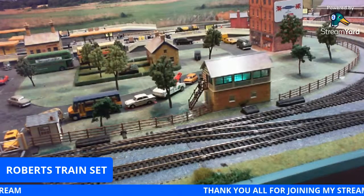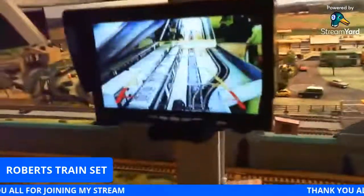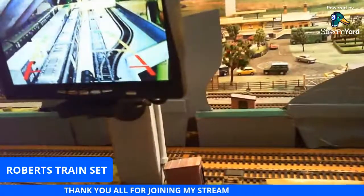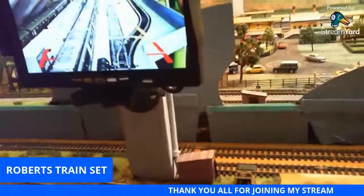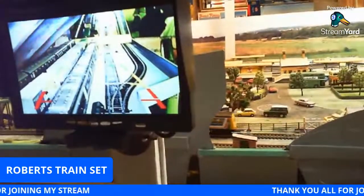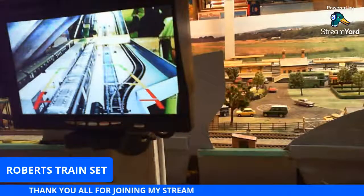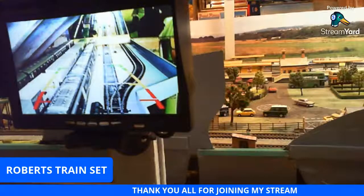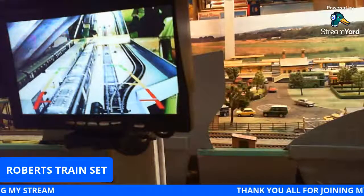So what I'm going to do now is move the camera very gently, hopefully not making you too ill because I've only got the one camera going. It's on the tripod. So this is my webcam, and what I'm trying to do is get the monitor in view. So if I go down a bit, I've tightened that. Let's go down a bit. Oh, okay. All right, maybe not. Okay, let's do it that way. Right, so you can still see a little bit of the layout, but I'm going to bring out the 411 EMU from the sidings, which is, if you look at the picture, the one right on the left-hand side of what you're looking at the moment, the green one, if you don't know. Which I'm sure as a knowledgeable audience you will know, but there we are.